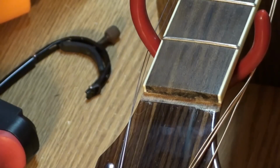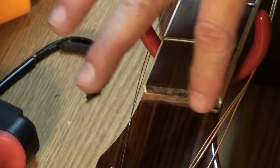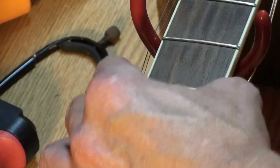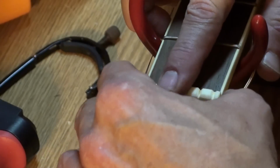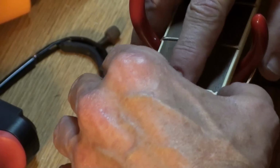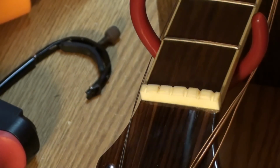Well, I got all the plastic goo out of it. That Dremel tool was just melting that stuff down. I got it all out though. I finally ended up chiseling it out and all kinds of crap. But I got it where this bone nut fits in there. Check it out, man. That's the way a nut should fit. Got it down to the perfect width now.